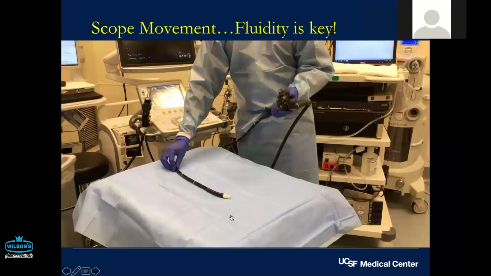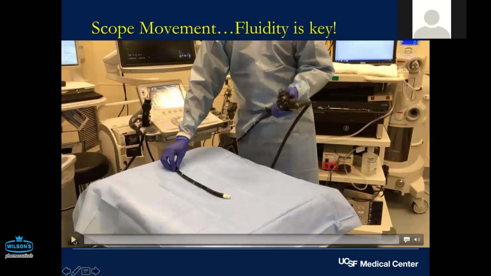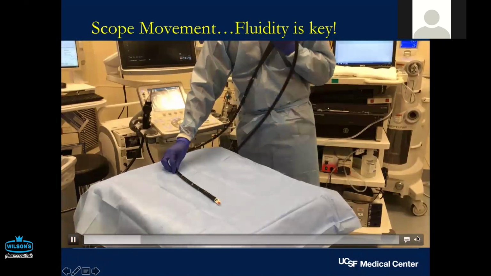The other components to understand are that unlike ERCP, endoscopic ultrasound really is the opposite, where in ERCP we say get to the papilla, stabilize yourself, small movements, you have to be very, very controlled. Of course, you have to be controlled in EUS too, but the key concept here is that you actually have to be more mobile and fluid in terms of diagnostic EUS.